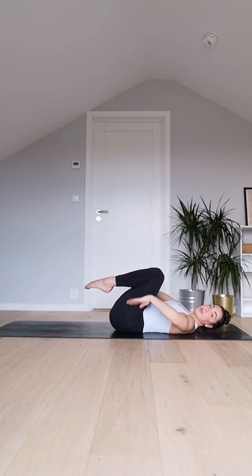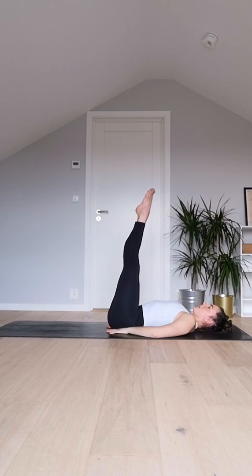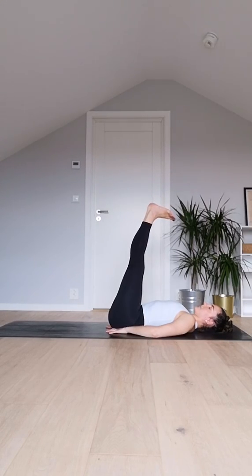And then slide both hands underneath the hips. You're going to reach your legs up. Just flex and point the feet a few times, bringing circulation into the legs. Now flex the feet. We're going to exhale.